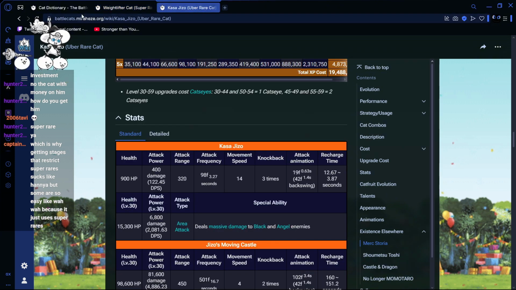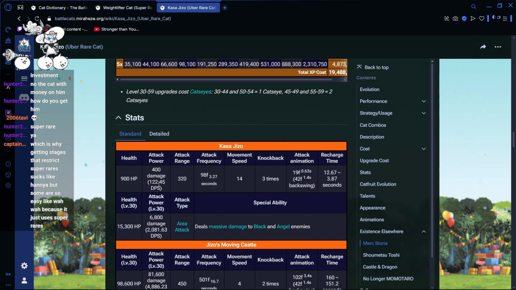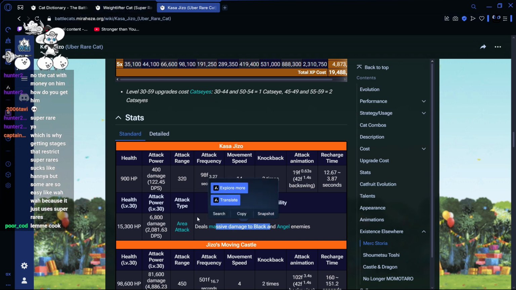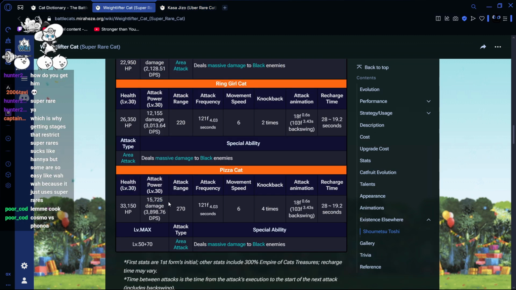Especially even against blacks, Pizza's probably better. Even though Kazuchizo has better range, against a lot of the blacks that you actually struggle with, like Gory and Shadowboxer K and stuff, you really don't need a lot of range. You just need damage. And per hit, this guy has a lot more damage than Kazuchizo does. Especially against blacks, because massive damage to Black and Angel gives this guy, what, 28,000 damage in one hit? This guy has 60,000 damage in one hit, which means you're less likely to juggle and more likely to one-shot.